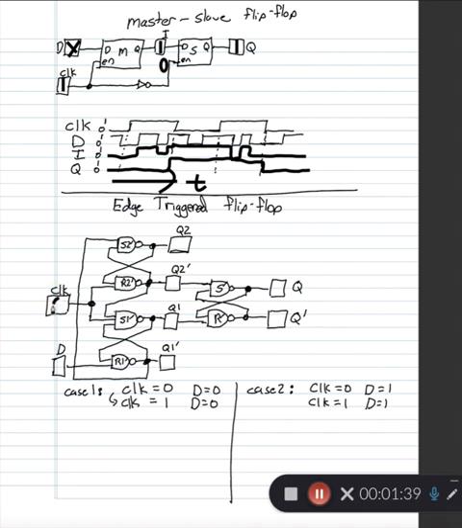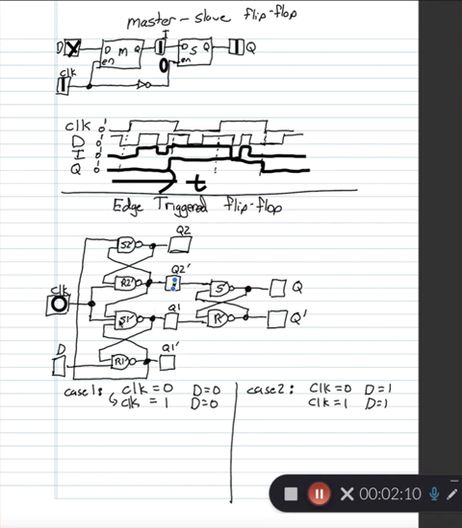Well, consider clock equals 0 here just for a case. If clock is equal to 0, now 0 goes to a NAND gate. So just remember the AND again for a second. 0 goes into the first part, the AND, and we'll deal with the inverter in a sec. 0 into an AND, I don't care what the other value is. 0 and something is just 0. Inverted, it's a 1. So it's guaranteed to be a 1.